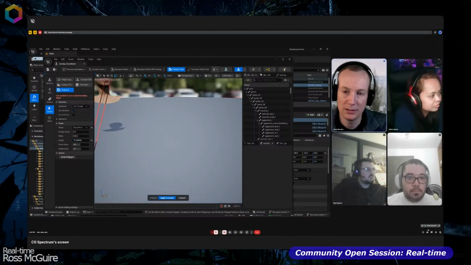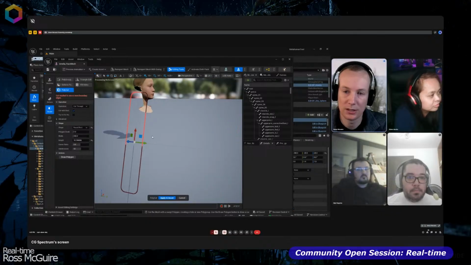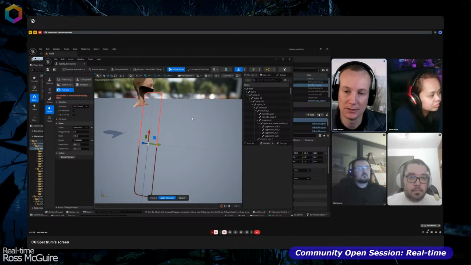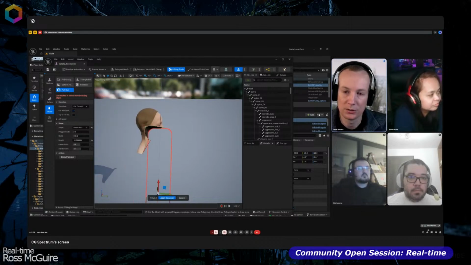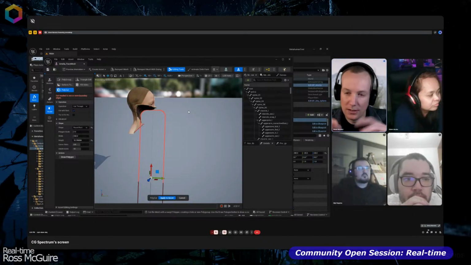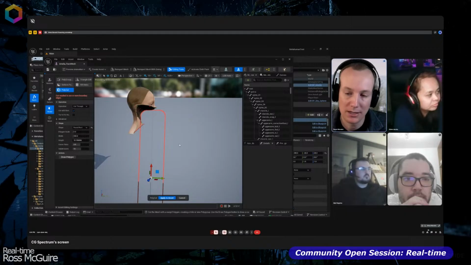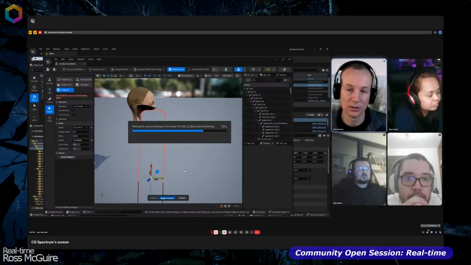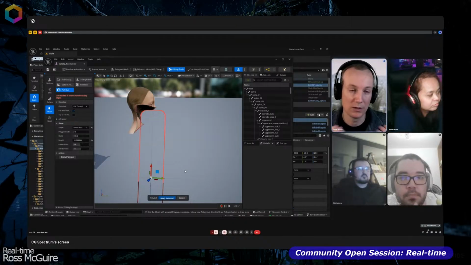If I just grab a little chunk of it, you can see it's trying to cut right where that object is, and it's slicing through the mesh. If you can rotate this and position it in a way that cuts away the body mesh, what's nice is that when I say apply to asset, it actually will cut the geometry but not lose the skinning or the mesh. So your skeleton, your binding and your skinning are still going to be maintained. You're just going to have the geometry split.